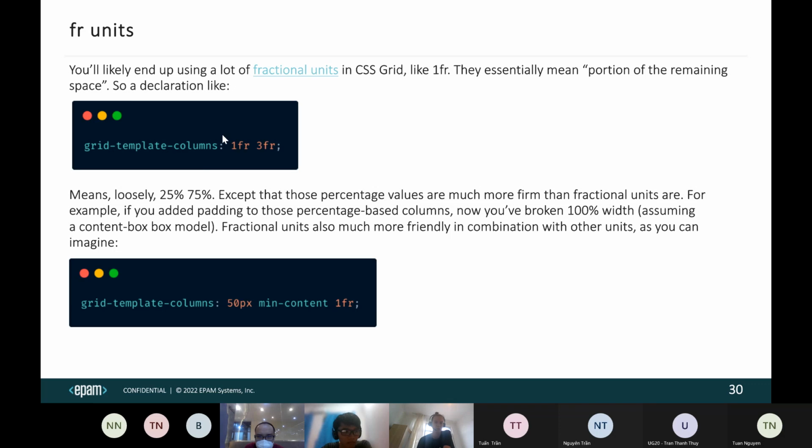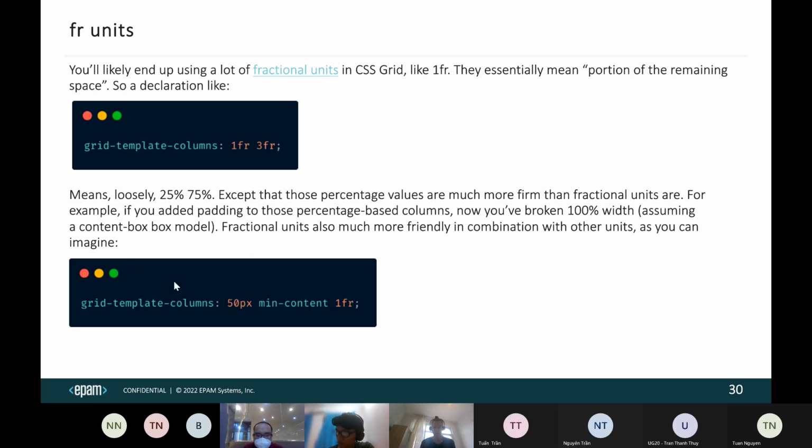And this means that the grid container will be divided into 4 columns, and the first element in the grid layout will take 1 column, and the second element will take 3 columns. So roughly 25% to 75%. So one element will take 25% and another one will take 75.